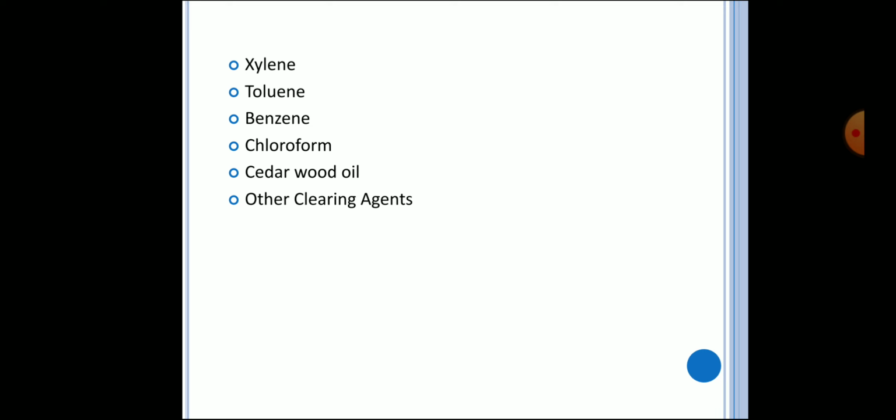A number of proprietary reagents for clearing are commercially available. Most of them are cheap, non-toxic derivatives of good grade materials. One such reagent is Histoclear. These reagents have shown good promise and may become very popular in future.